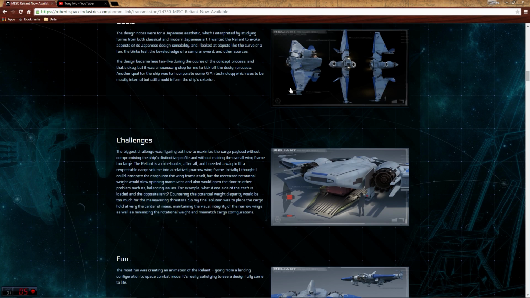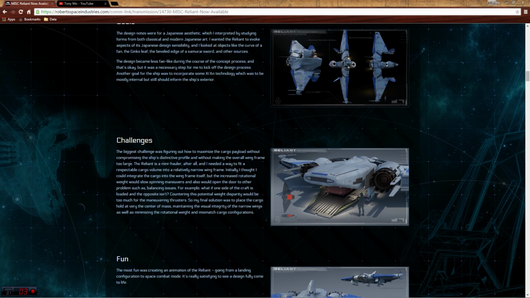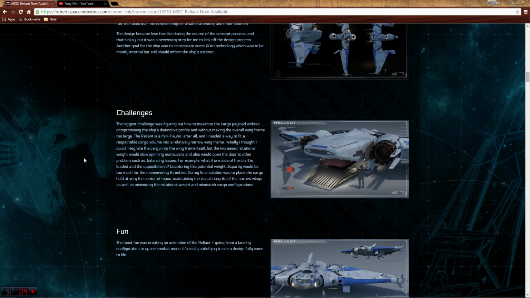One of the cool things about it, you can see the design process, a word from David Hobbins, and how they kind of built this thing. And you can see right here, Japanese aesthetic was one of the things he was going for in his design notes. I think there's something really cool about the fact that that's kind of where he got his idea for the ship from. I love how they share this sort of stuff. That's one of my favorite things about the way CIG has been doing development, is hearing from the individual artists. Like, I want to hear from the dude who worked on this ship, and that's what we get to see there.